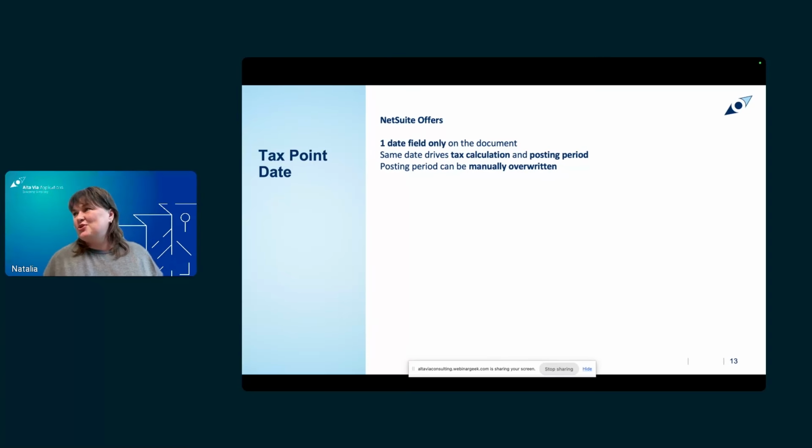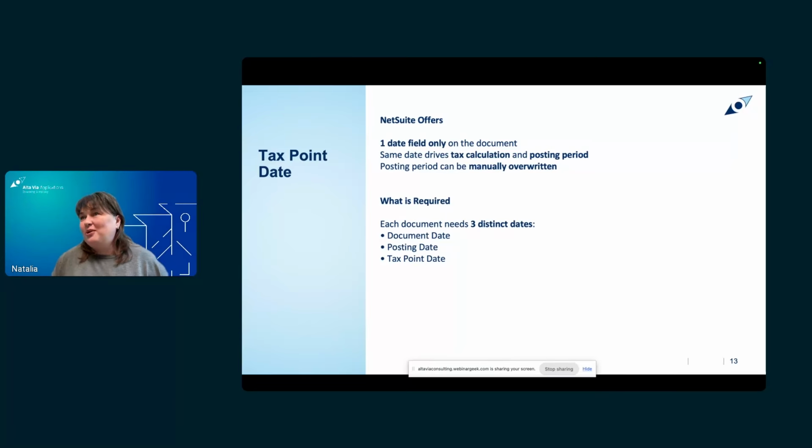So what does NetSuite usually offer? NetSuite is offering one date field only. Remember, the transaction date, or the date on a document? It's always an obligatory field and it's only one. And when you populate this field, it gives you an opportunity only to manually override the accounting period, but the tax period is then fixed. And if you have a document with some strange date and a strange number, you cannot afterwards reconcile dates and numbers because you have only one date and you need to manipulate only it, right? So this is a pickle.